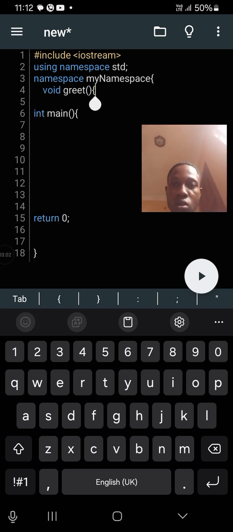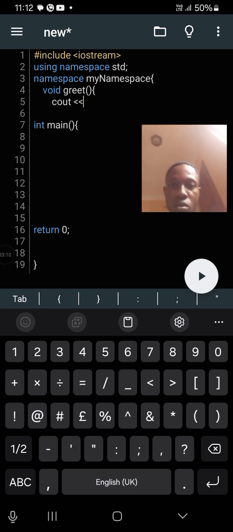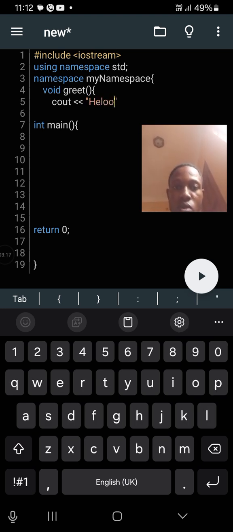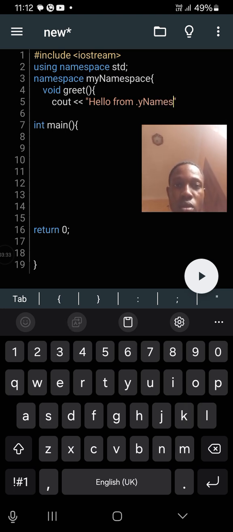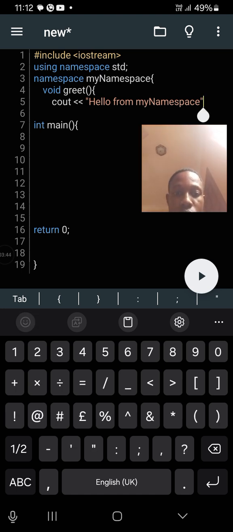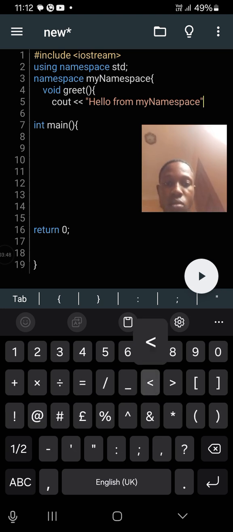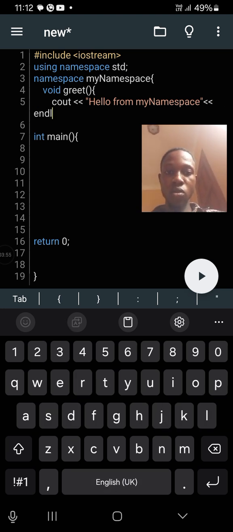Then we'll open it again. Then we'll use cout: hello from my namespace, then endl, and close it.